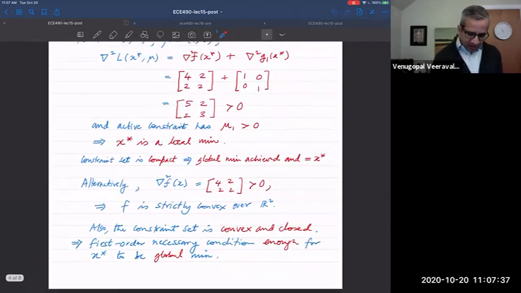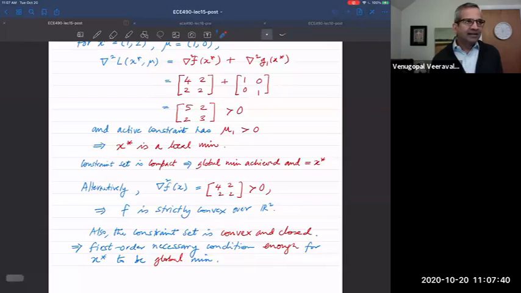So if you're not sure that you found all candidates, or if you weren't sure that the candidate for local min that you had was unique, because there could be some others that weren't covered in the analysis because of this regular condition, then you might be able to use some other argument to conclude that's a global minimum. Or maybe in some cases the global minimum doesn't exist, so all you have is a local minimum. Okay, so that could also happen. So any questions about that?